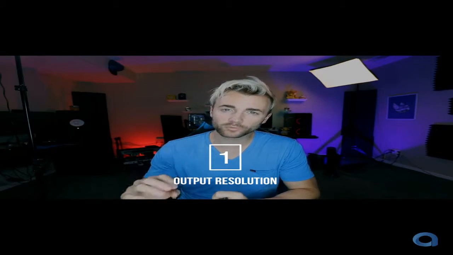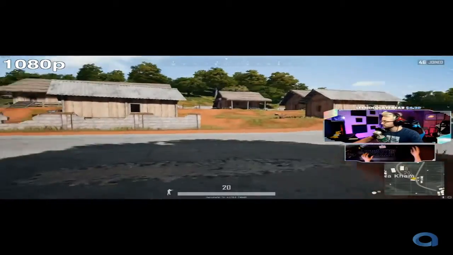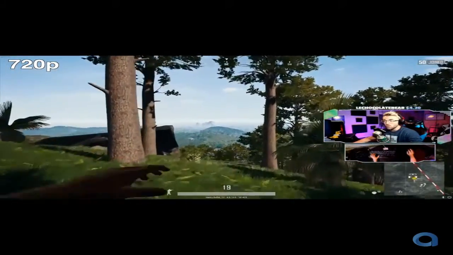The very first thing I would do in this situation is change your output resolution to 720p. 1080p has a total number of pixels of about 2 million. And if you're running at 60 frames per second, that means your internet is sending 2 million pixels 60 times every single second. Whereas if you crank that down to 720p, which frankly, half of your viewers are watching on their phone, they're not really going to be able to tell a staggering difference.